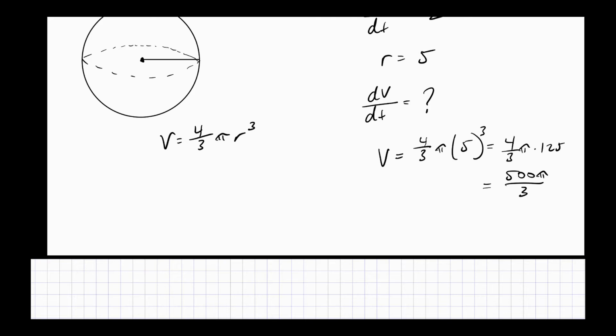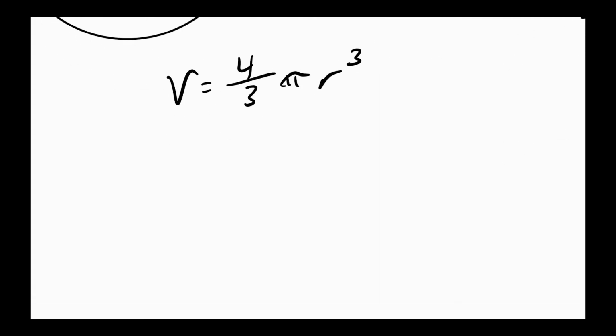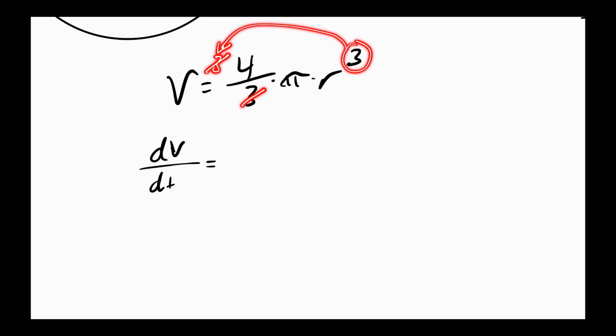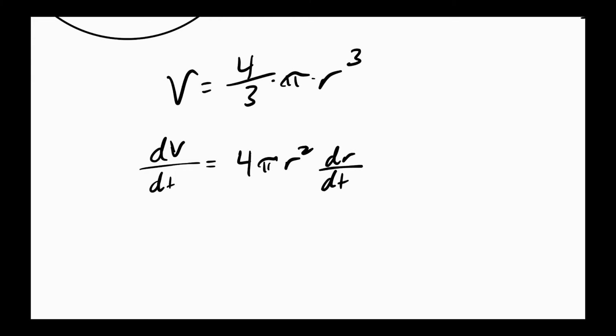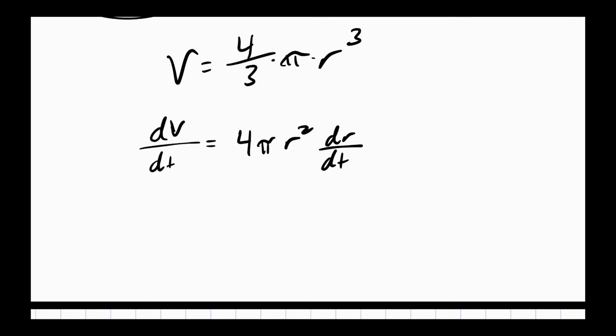Step 5, find the derivative of that guy. I have a lot of things being multiplied, right? Am I going to have to use the product rule for this one, yes or no? Not this one, because there's one variable over here and the rest is a constant. Pi, remember, is not a variable, so I don't need to do the quotient rule or product rule. So dv/dt, I'm going to move the 3 in the front, and it's actually going to cancel out with that 3 there. So it's just going to be 4 pi r squared, and then dr/dt.